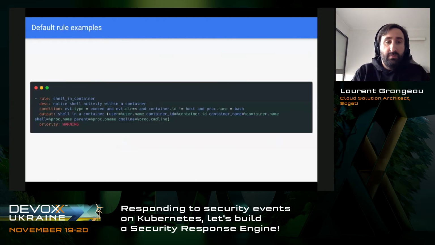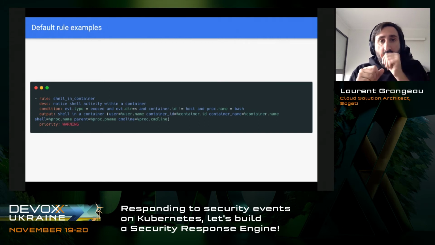So a simple rule can be something like this. Here you have a rule detecting a running shell in containers. There is the name of the rule, shell in container, the description, notice shell activity within the container, and the condition for when the rule is triggered and the alert is generated.